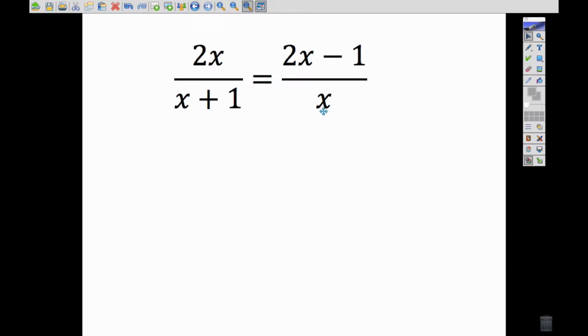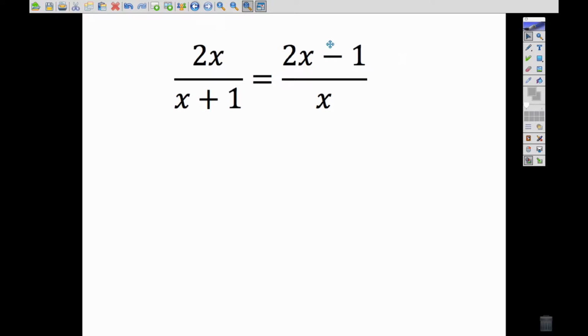Now the first thing I do when I'm solving these equations is to check whether or not I can factor anything. So I'm looking at these different pieces, the numerator and the denominator in each, and I'm noticing that we can't factor anything. The next thing I want to do is look at each side of the equation and see if there's anything we can put together.